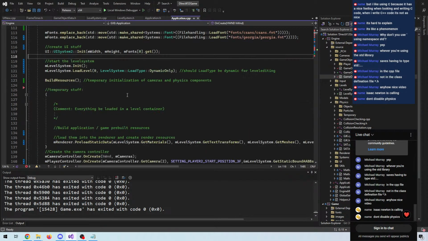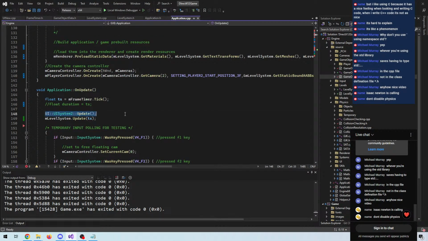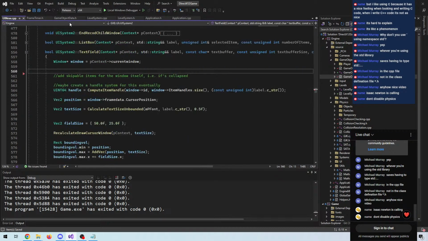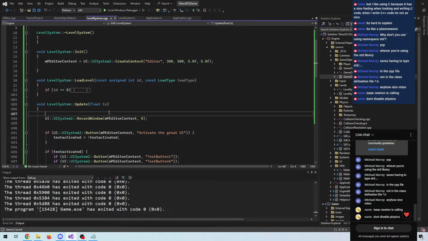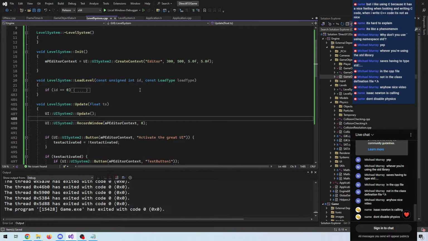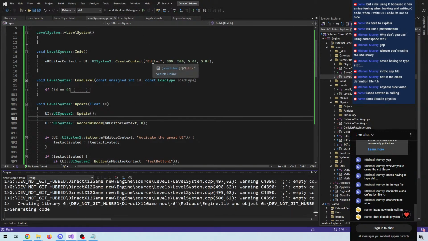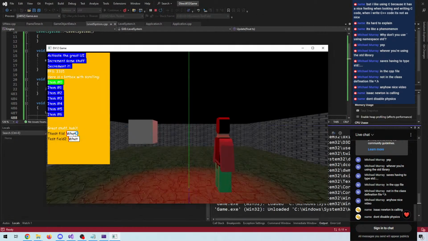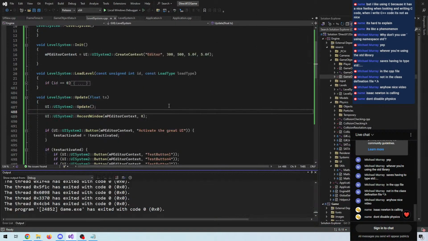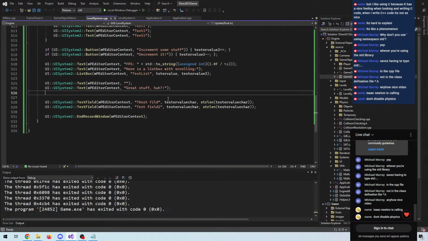On create, but on update. Well, no, it's still bugged. Okay, I'll debug that eventually.